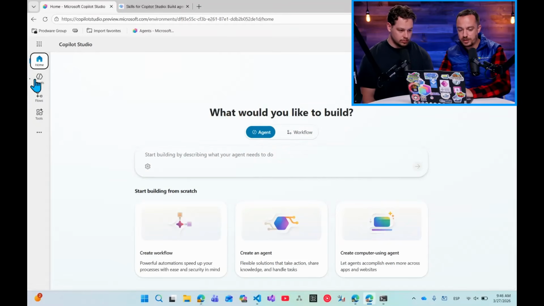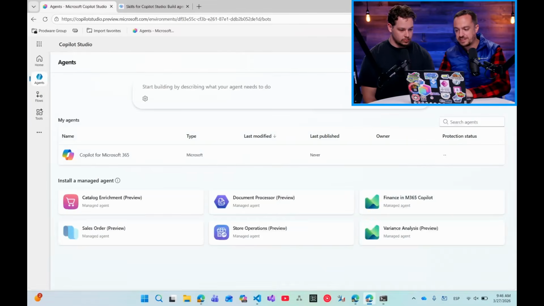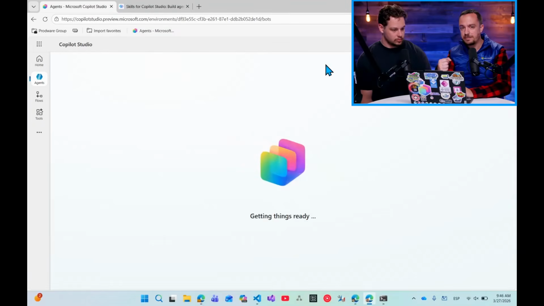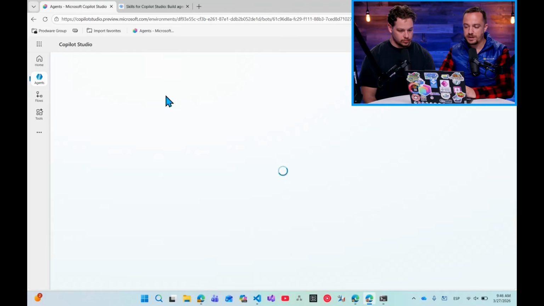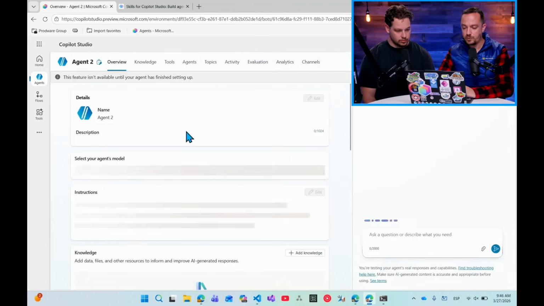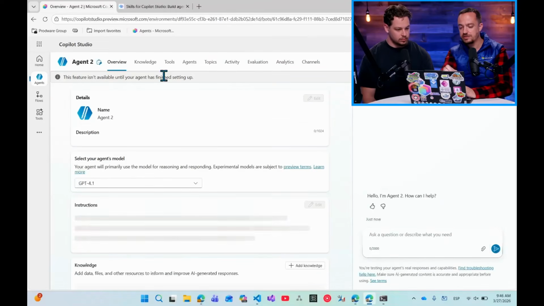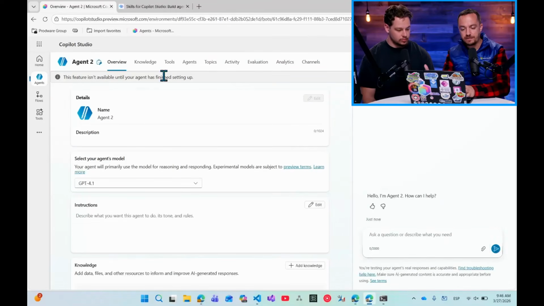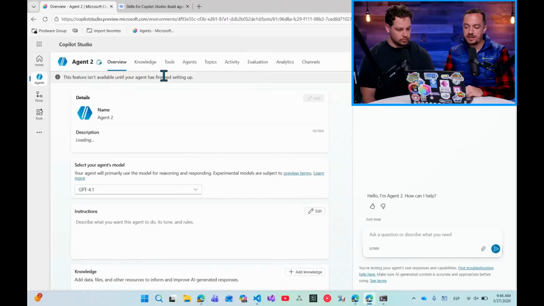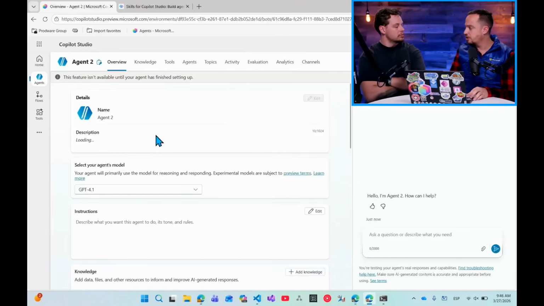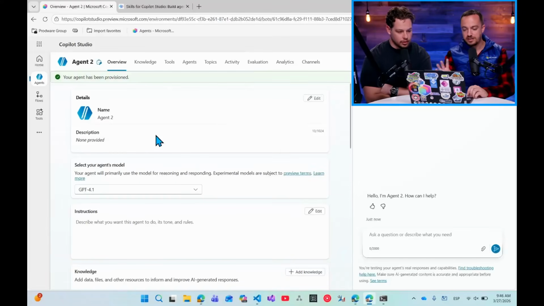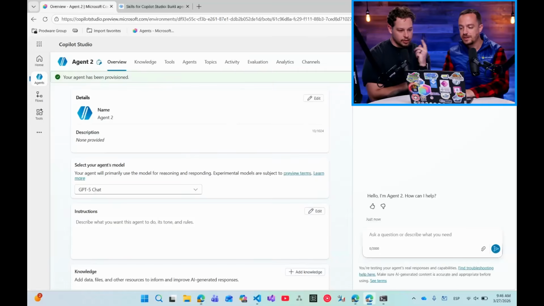So first of all, we go to agents. Let's create a simple agent to query the Microsoft Learn page. Okay, we create a new agent. And then we need to let it finish setting up all the initial configurations. And once we're ready, we can change the name, the description, the instructions, everything. We can change it from the Copilot CLI interface. Okay, it's not needed to do anything here. There we go. It's provisioned.